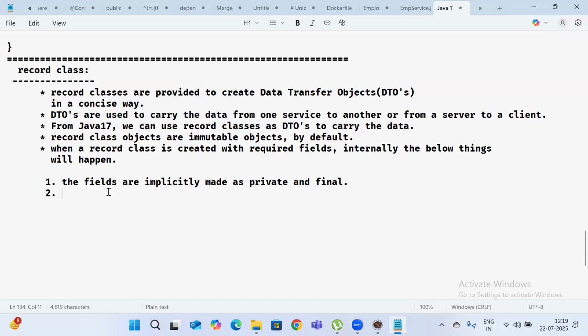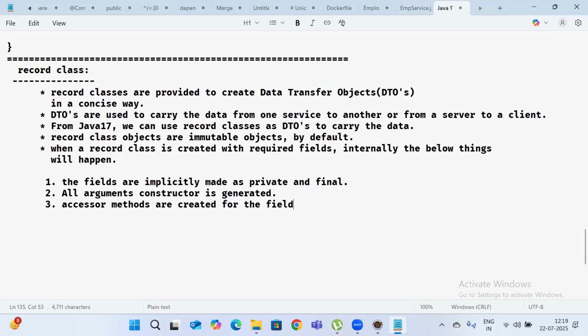Second one, an all arguments constructor is generated. Next, accessor methods are created for the fields, like getters.